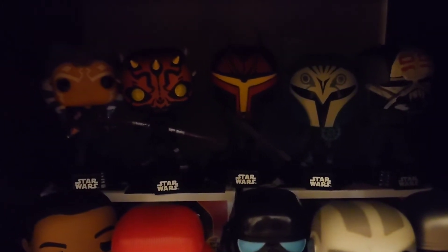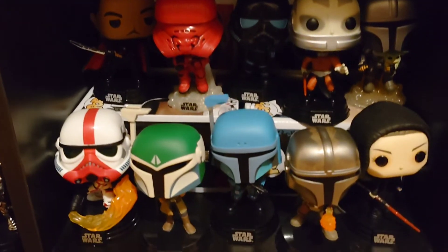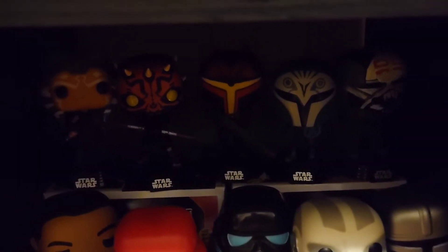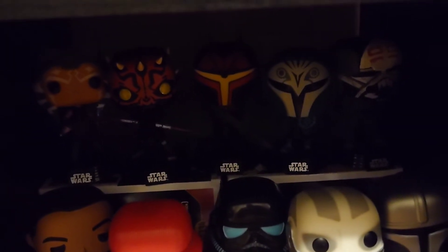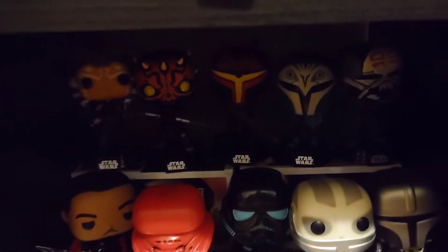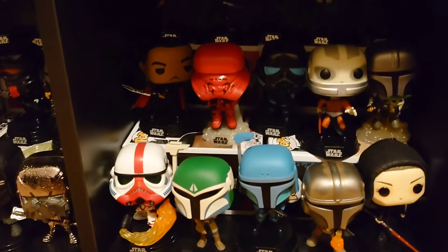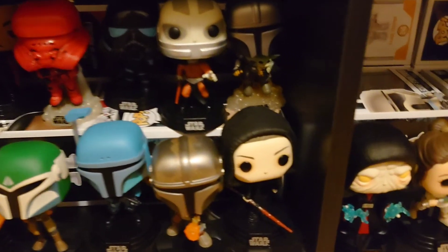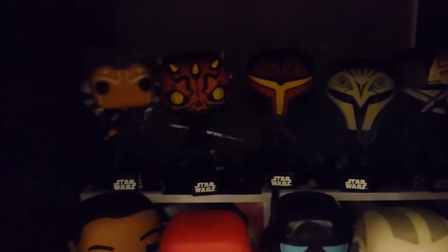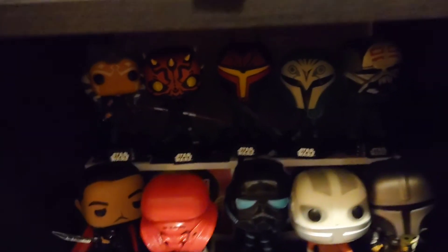With Wrecker at the end, Bo-Katan, Gar Saxon, Darth Maul, and Ahsoka Tano — a really cool selection of pops from the Rebels TV series. I also picked up the Fifth Brother, as you saw from a video a couple of days ago. It's probably a line I'm going to look to get a few more from; however, the original Rebels pops are holding a lot of value and are proving difficult to find. There they are — Ahsoka Tano and Darth Maul, the latest additions to my Rebels collection.